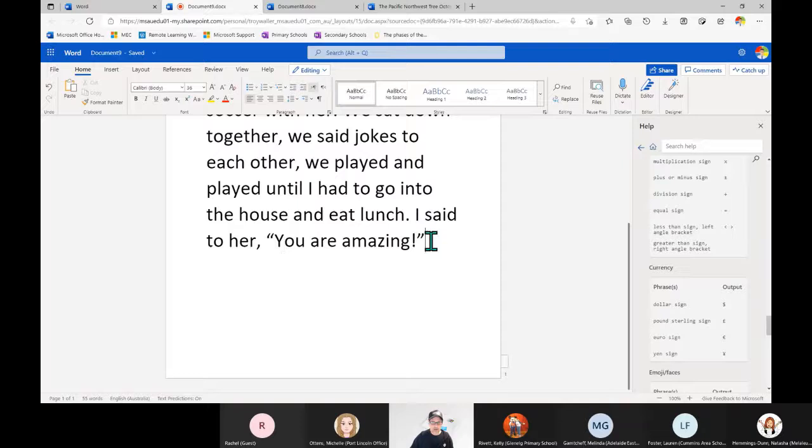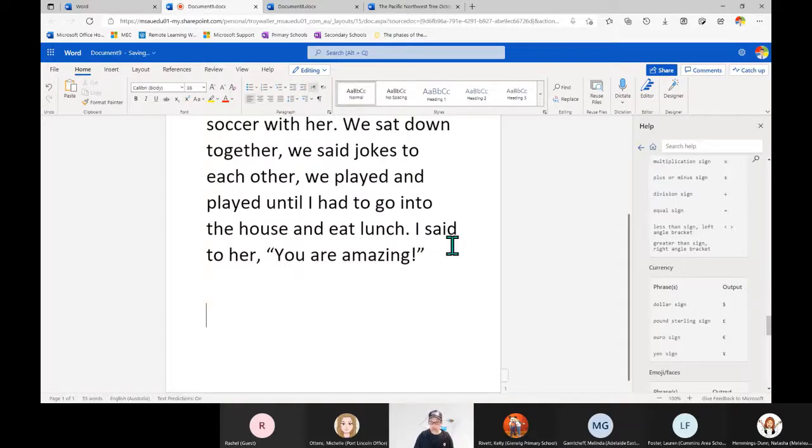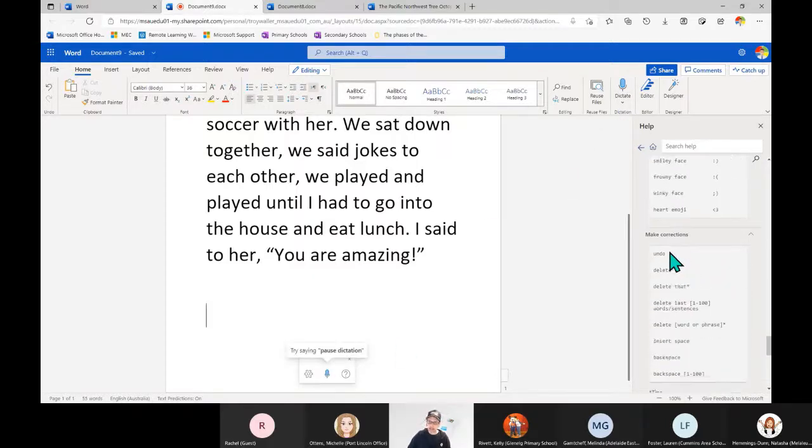Now, what I want to do for you is show you some of these commands. All right, so I'm going to start dictate again. You can see that some of my commands were things like undo, delete, delete that, delete the last however many words, delete that word, etc. So we'll just go in and have a bit of a play.